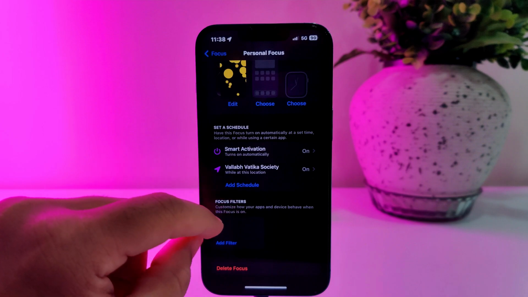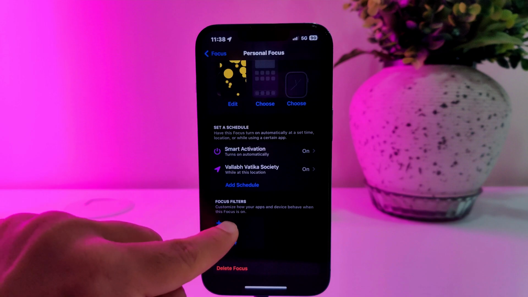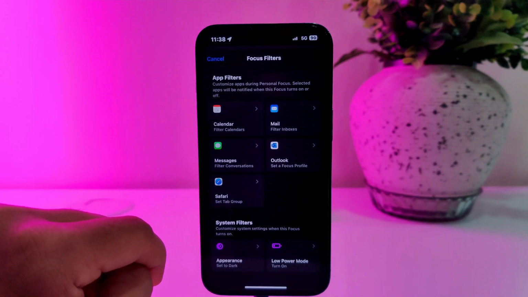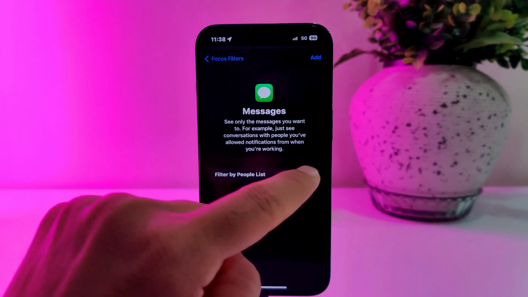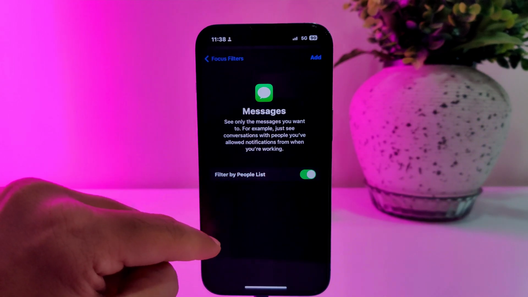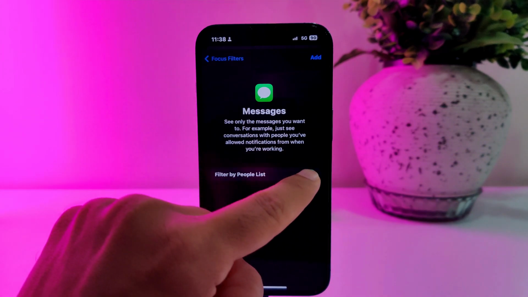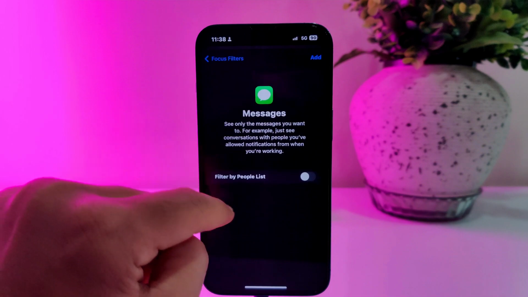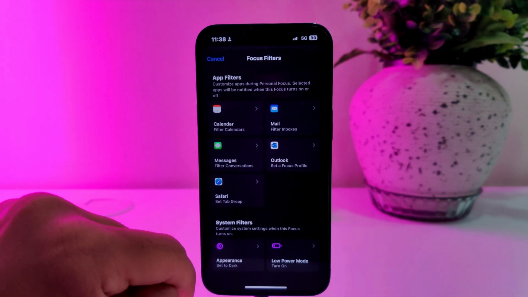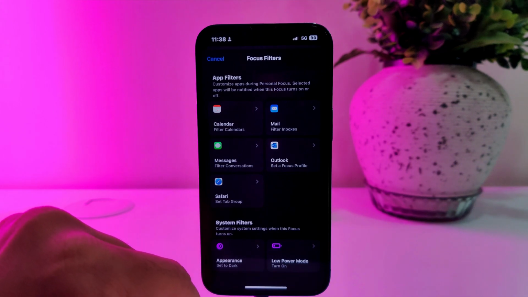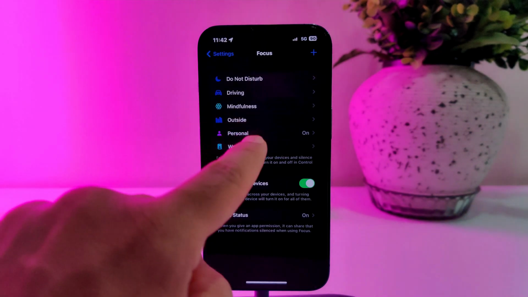And lastly, you can also have Focus filters. With this, you can set filters for particular apps. Let me show you this Messages filter. Even if you have allowed messages in a particular focus, you can choose to receive messages of only people that you care about. So you can go ahead and select people in the People section if you like. That can really help you focus on the people or things that you would like to at that time without much distraction. And finally, you can choose to have light or dark mode in that particular focus, or even low power mode if you like. So let me show you this Work mode now.